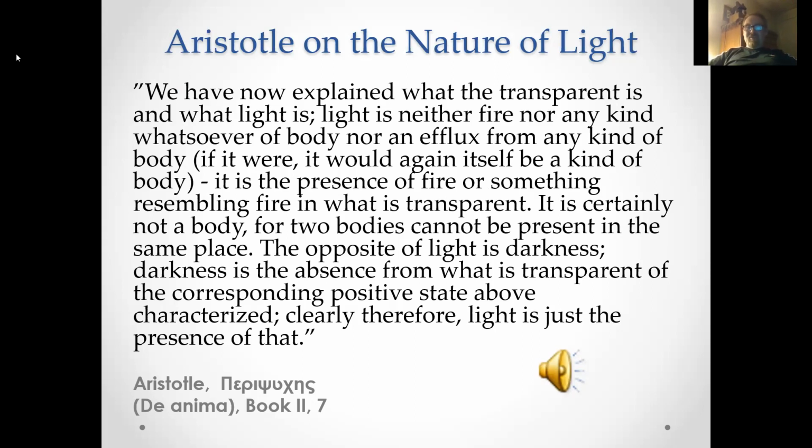We have now explained what the transparent is and what light is. Light is neither fire nor any kind whatsoever of body, nor an efflux from any kind of body. If it were, it would again be itself a kind of body. It is the presence of fire or something resembling fire in what is transparent. What is that? It is certainly not a body, for two bodies cannot be present in the same place. Duh. The opposite of light is darkness. Yeah. Darkness is the absence from what is transparent of the corresponding positive state above. Characteristically, therefore, light is just the presence of that.